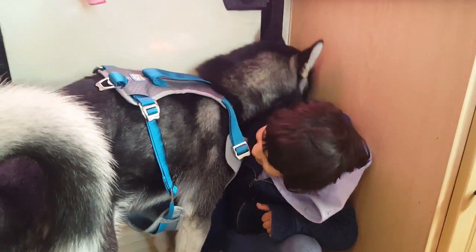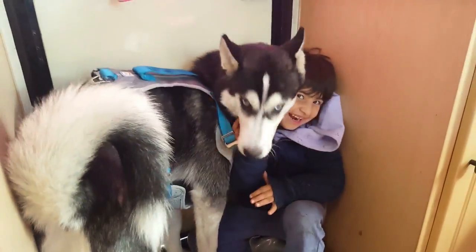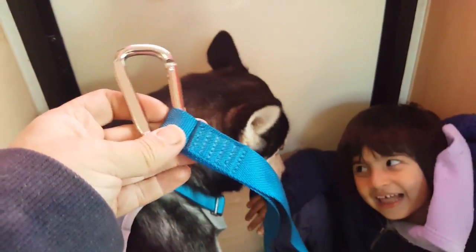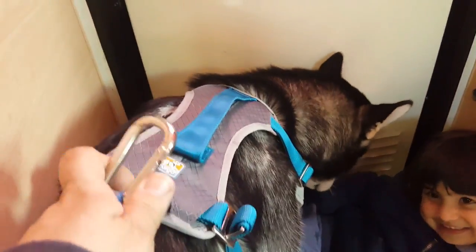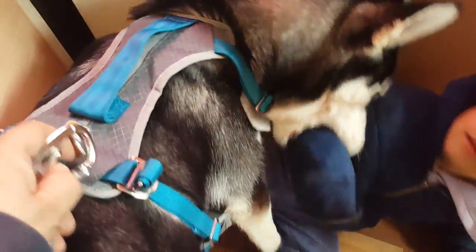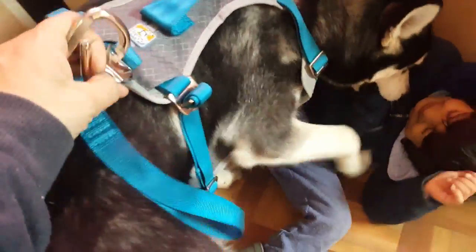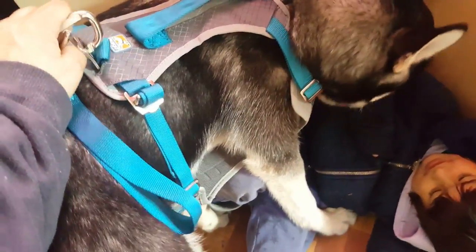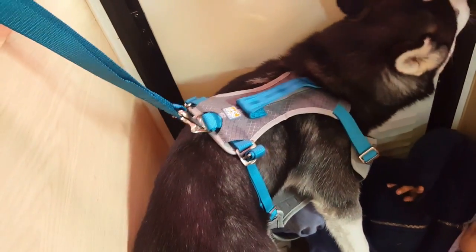Mommy's going to tighten it up now. I've tightened that up a bit. This is the travel one — you just put it through the belt and then hook it up right here in the car. It's easy to do and it's really super strong. You put that through the belt and then he's super safe in the car, so that's really good.